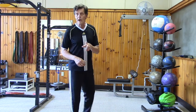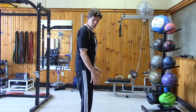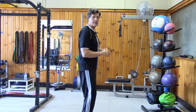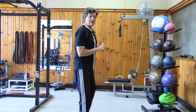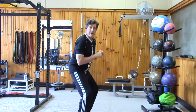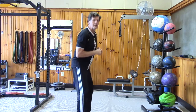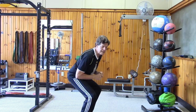Let's do some squats. And if you remember from last week, our proper squat form, feet are shoulder width apart. First move is not down. It's the hips going back like you're sitting down in a chair. So nice gentle squats. Remember, this is as much a squat as that is. If your knees won't let you get down that far, work whatever range you have available. 100% good. And we get a half dozen or a dozen of the squats in nice and easy.